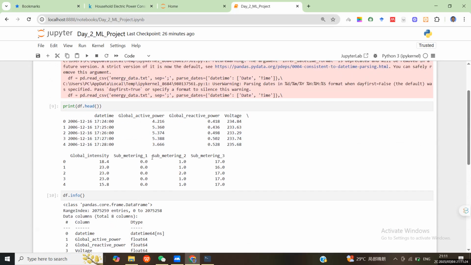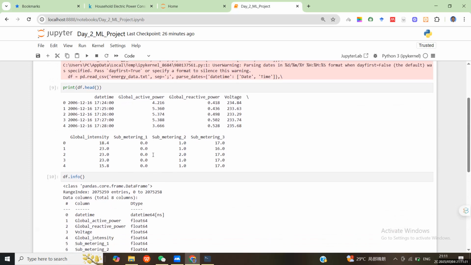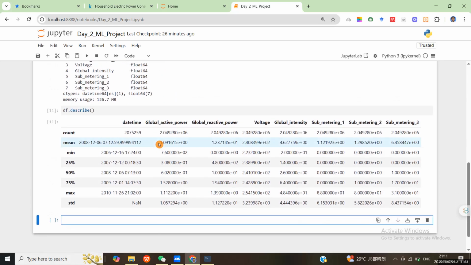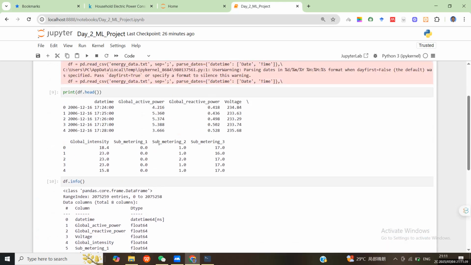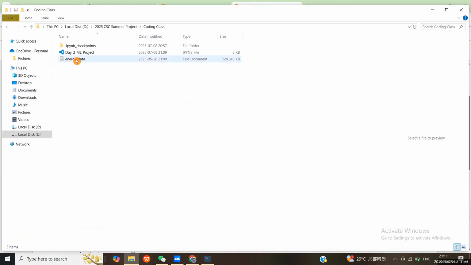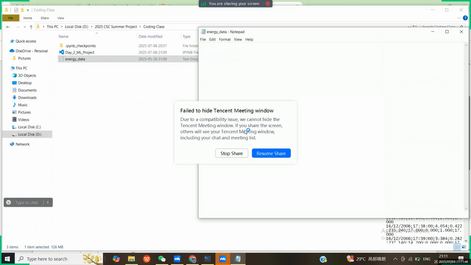We could see the features of our data set. We could see the range of the values for each of these features. Now, the next thing we need to do is let's handle missing values. How do we handle missing values? Now, you might be wondering, but there are no missing values. We can't find any missing values. So let's go straight to the data set, and then we can inspect this properly.